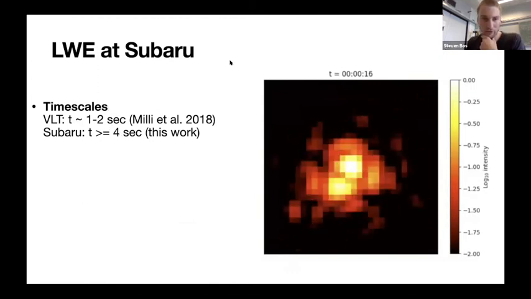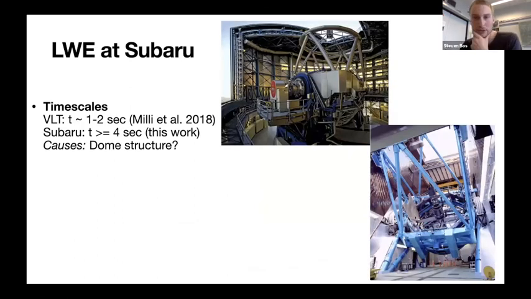So what could the cause be for this? The only thing that I'm going to talk about is that the dome of the VLT is quite different from Subaru. The VLT has relatively a lot of space around the dome, so basically the wind can come from every direction and it can change quickly. But the Subaru is basically packed between 2 walls. So it could be, we still have to look into this, that this forces the wind speed to only take a few modes that will remain stable for longer times. So this could be a reason for this.